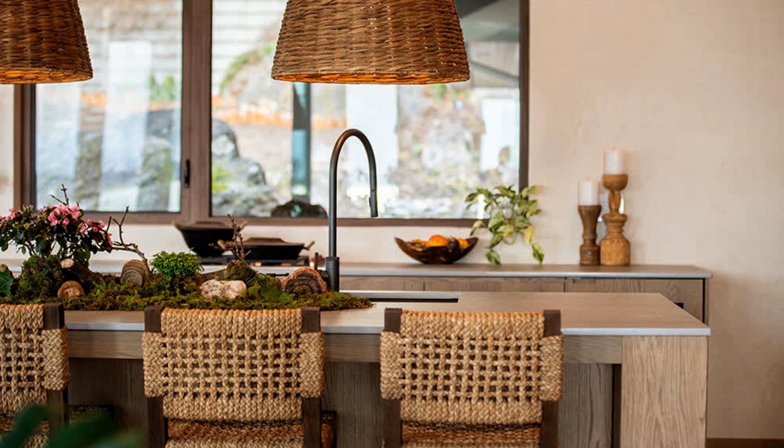For existing kitchens, though, if you're not ready for a full-on renovation, a quick fix is to just replace the pendant lights above the island. If you go in for an oversized fixture with a unique shape or material like rattan or brushed metal or even glass, something as small as adding stools with a pop of color or texture can refresh the space and draw your attention in the room.